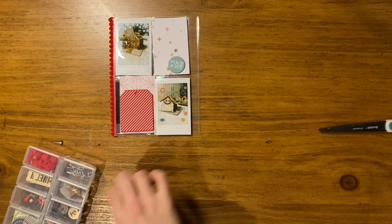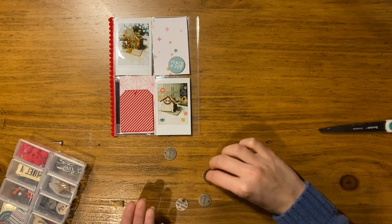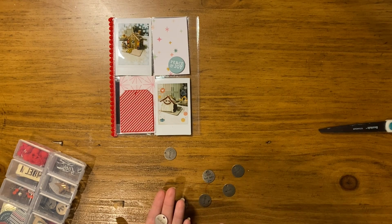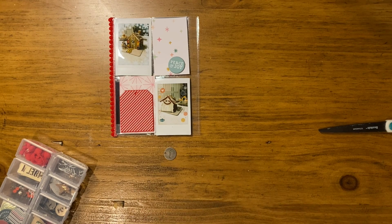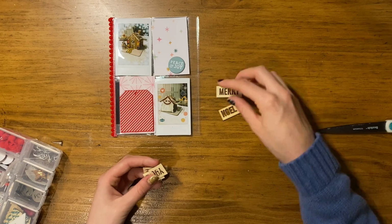And I put a lot of effort into mine, and I honestly surprised myself. I didn't think it was going to turn out as good as it did, but I think it turned out really, really cute. I have a little nerds path to the house. I have a Christmas tree outside. I have a little wreath above my door.